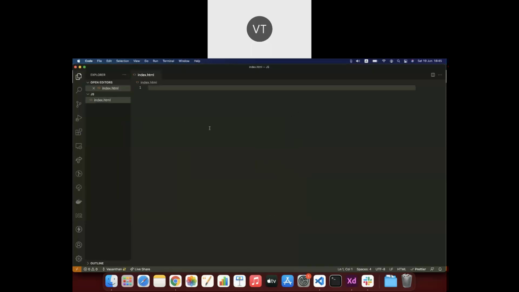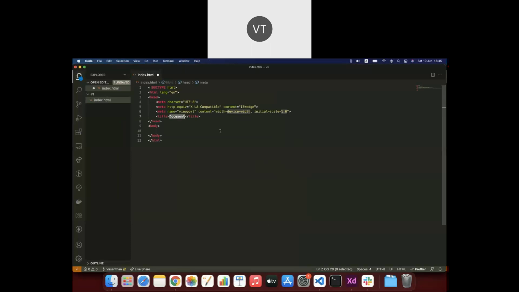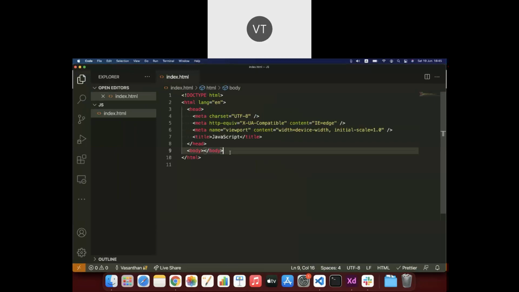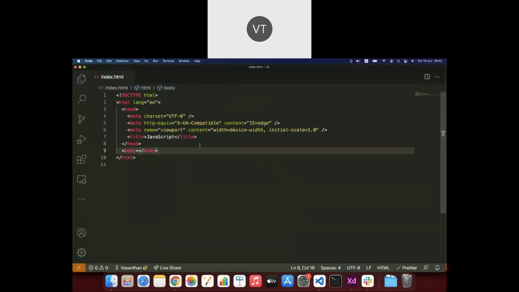I'm going to create a file called index.html. I'm going to type html:5, which gives me the boilerplate code, and give the title as JavaScript. We don't have anything to type in the body.